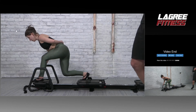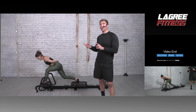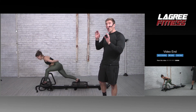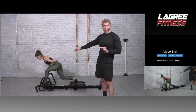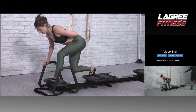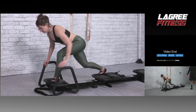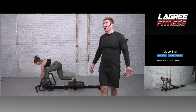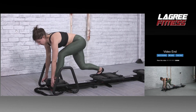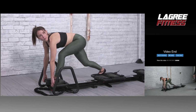So when you modify the runner's lunge, you want to modify it so that you are able to maintain the hold with the left leg in this case, because the left foot is on the platform, and the torso. I hope that makes sense. And Heather's doing a phenomenal job here. Again, you can have the hands on the handles, but you can also put the hands on the floor, on the platform, exactly. And when your hands are on the platform or on the floor, you dig deeper into that left leg.